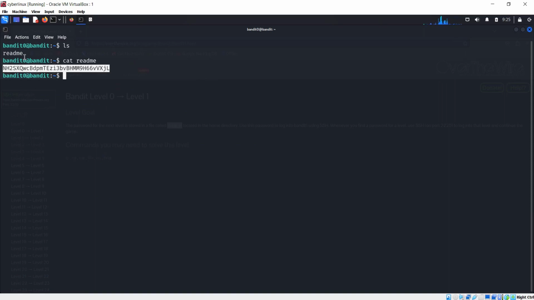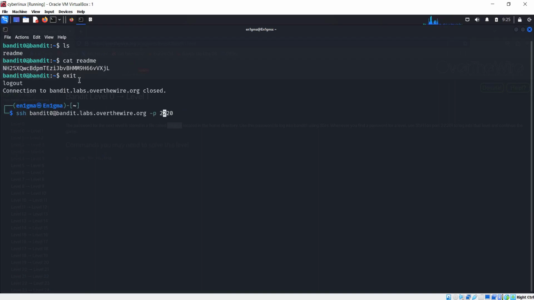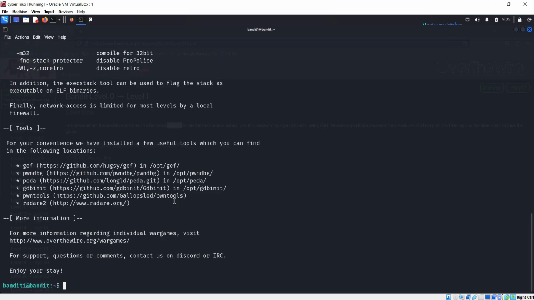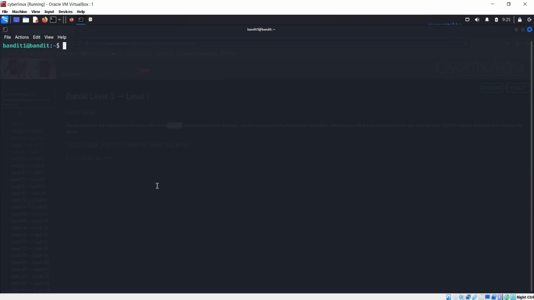It says the readme file has the password for bandit level 1. I'm going to copy that, exit from bandit 0, and use SSH again on bandit 1. Then I simply paste the password, and I'm logged into level 1 as well.